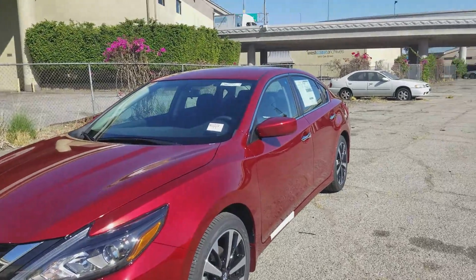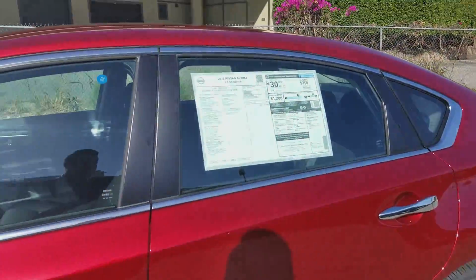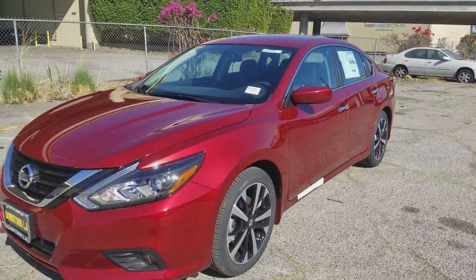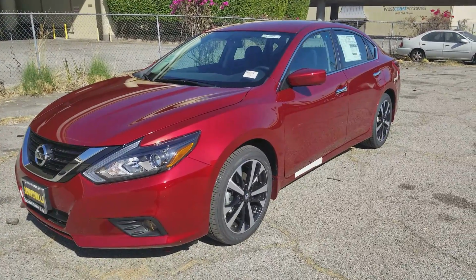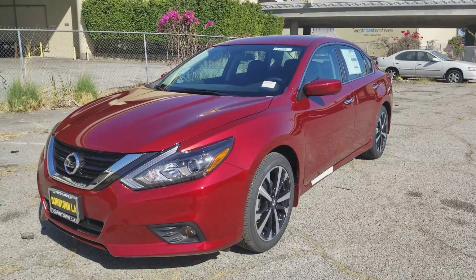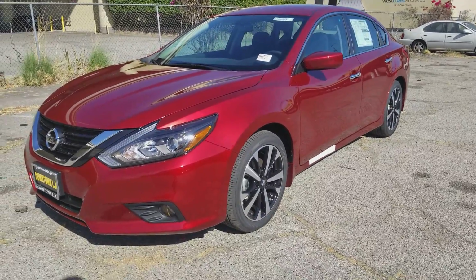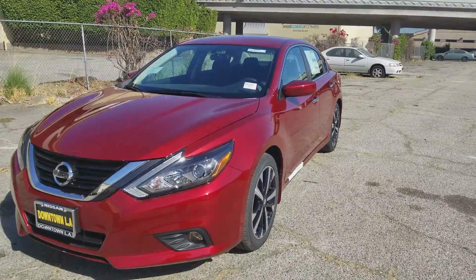Again, I do apologize for not having the specific trims. I can show you the changes throughout the specific trim levels, what features are added, what features are not missing, but standard and no longer optional. But when I do have it, I am going to go in depth in the different trim levels. So make sure to check out the channel where we can go through the S model, SR level, and all those features like that, and compare the different trim levels, even going more into the SR model that we're showcasing now.